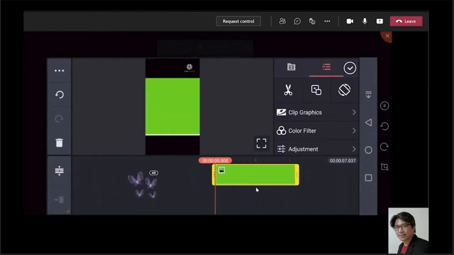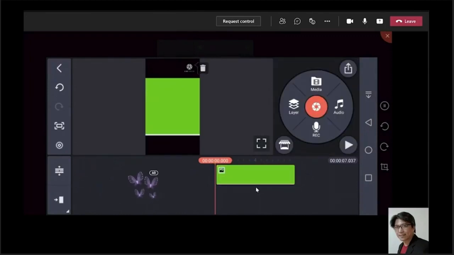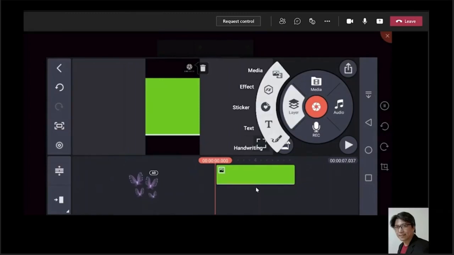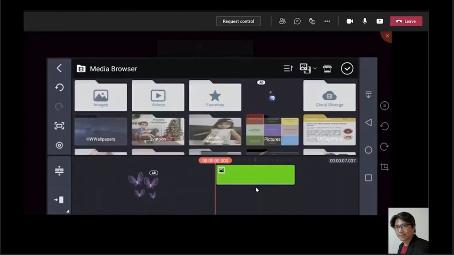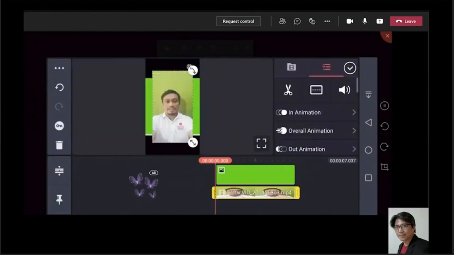You need to bring in another video layer, right? So deselect the clips and then go to the layer, and choose another video from your media library. So now I'm going to import one of the handsome videos from Mr. Fahmi. I'll put his video here. But before that, you can see the video size is a bit different, so I need to make sure that it's full screen.